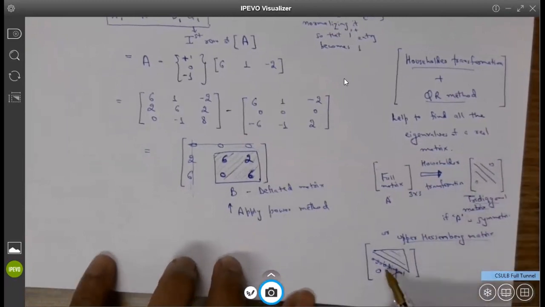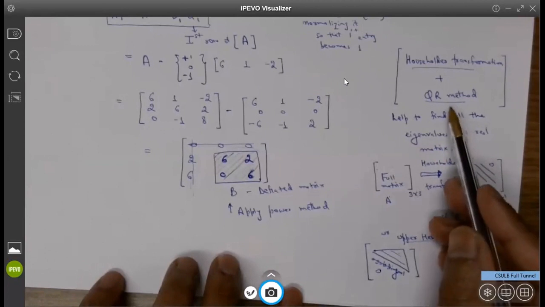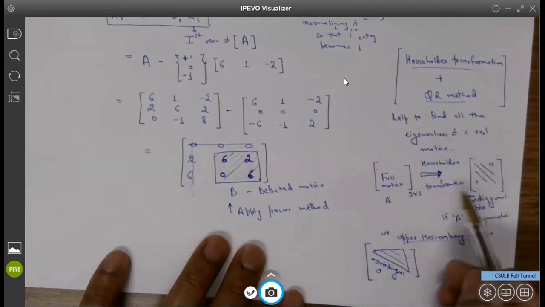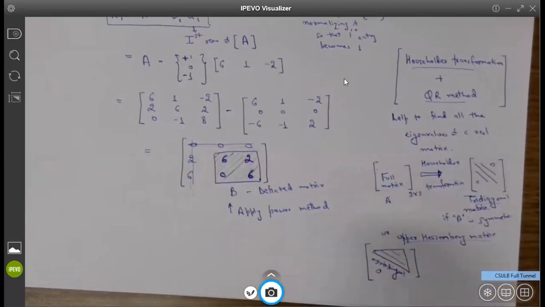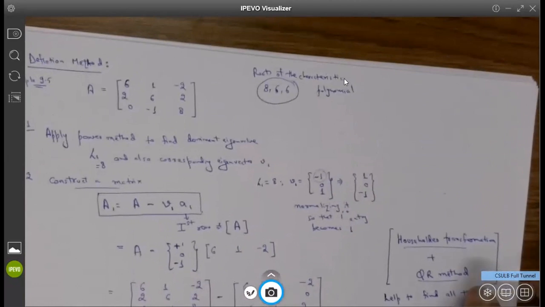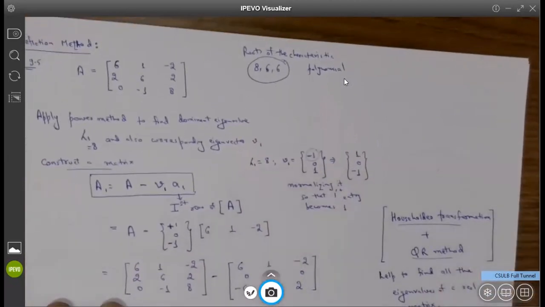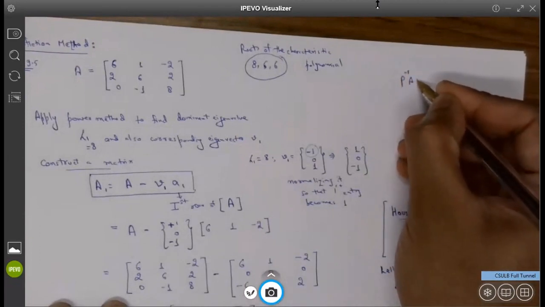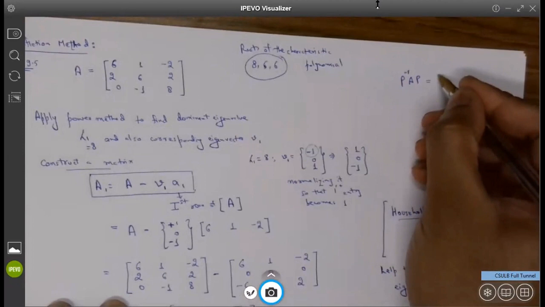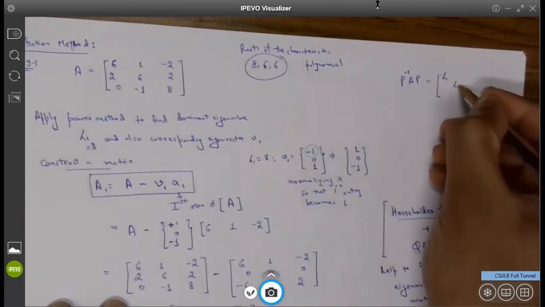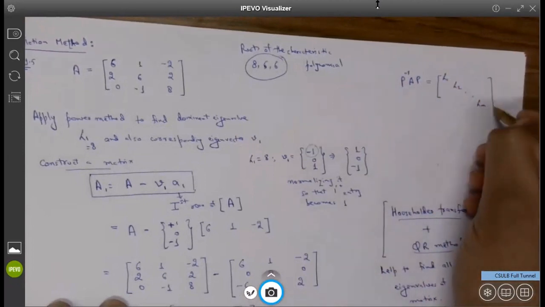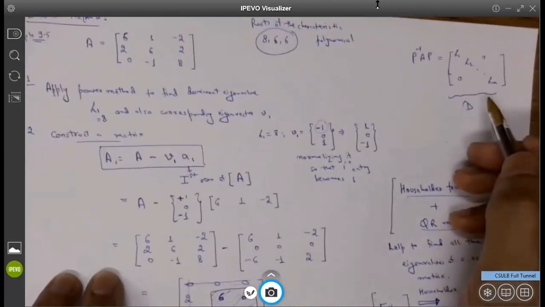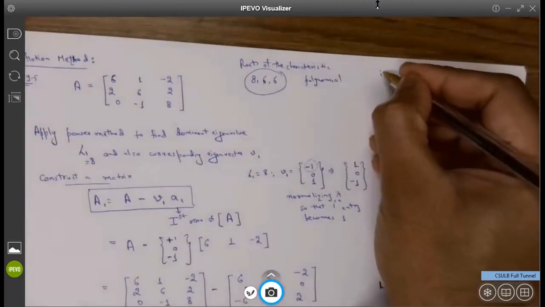into a tri-diagonal matrix where you have zeros above the super-diagonal and zeros below the sub-diagonal, or into upper Hessenberg matrix form. Then you apply the QR method, which is basically another transformation method, and then all the eigenvalues will fall on the diagonal. What the QR method does, if you remember when we were doing P inverse AP when A is diagonalizable, we saw that our lambdas were all in diagonal form. Remember that? This is our D matrix. Do you remember if A is diagonalizable?